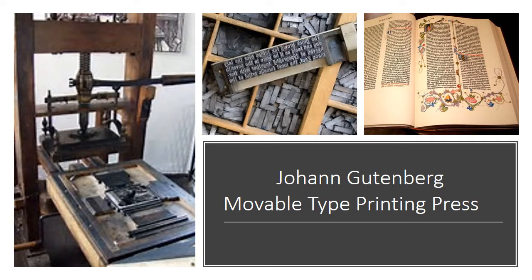And of course, we can't discuss the Northern Renaissance without discussing the movable type printing press invented by Johann Gutenberg. Printing used to be quite laborious. It was a matter of sort of transcribing every page by hand. The same with illustrations. Now, Gutenberg takes the printing press and he essentially takes movable type. So instead of having to write out an entire page, essentially you could simply move the type around in different combinations to make new words, and then you could print a page and then simply move the type again to print another page and another. So this makes the process of printing books much less labor intensive and much more cost effective, and this has several major impacts on Europe.